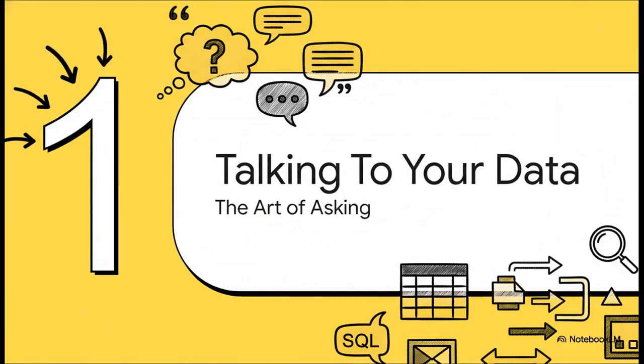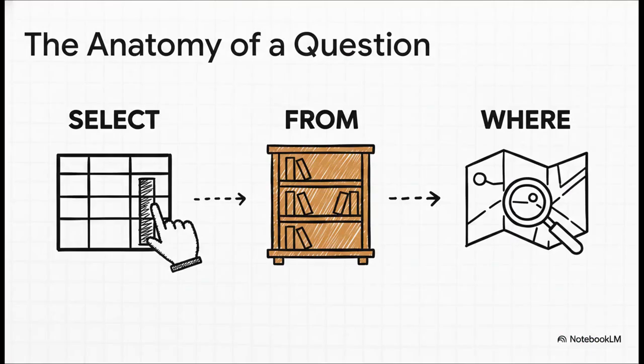All right, so our first mission is to learn the basic vocabulary for that conversation. This is all about the art of asking for exactly what you need, no more and no less. Okay, let's break it down. Every basic question you're going to ask really just has three parts.